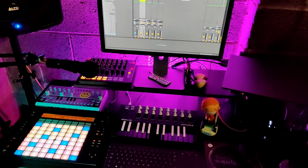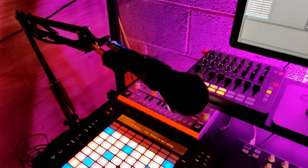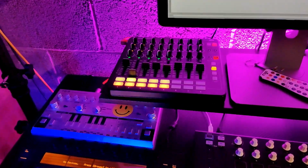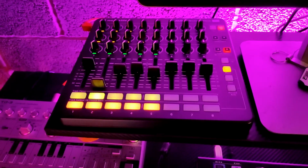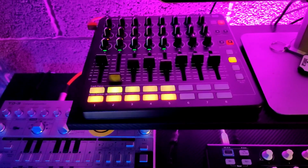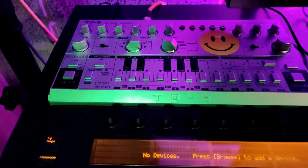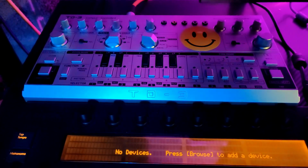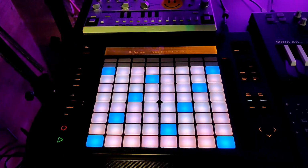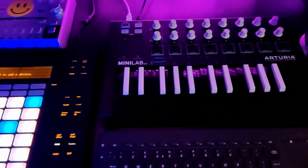So as you can see on here, we'll start off, we'll take a look at my Shure PGA 58 mic. It's pretty decent. I think I sound okay on it. We've got my Novation Launch Control XL, which has got lots of knobs and faders. The faders I find particularly useful for mixing my tracks and get those volumes just right. Underneath that, we have got my Behringer TD3 joyful acid bass machine. We've got the main controller for my setup, which is the original Ableton Push.